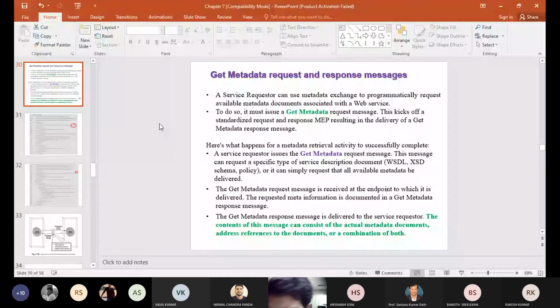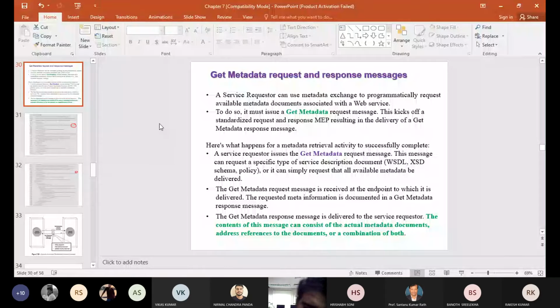The requested metadata information is documented in the get metadata response. So all the information and contents will be documented properly within a SOAP envelope, and it will send a response message. This is your get metadata response message. Now, the get metadata response message is delivered to the service requester.